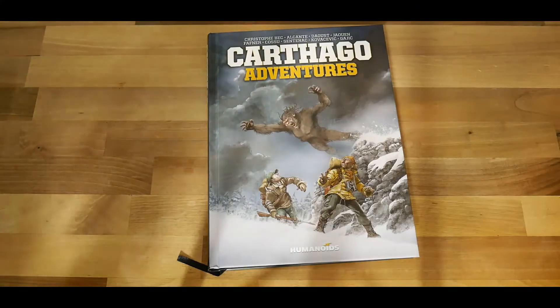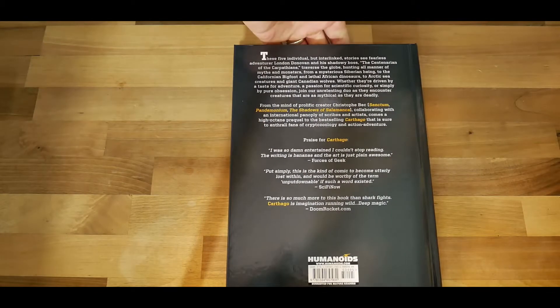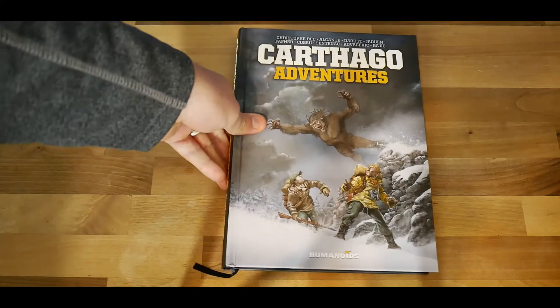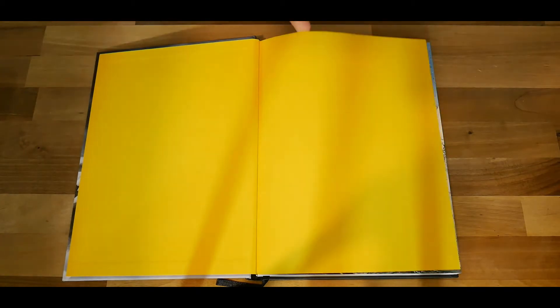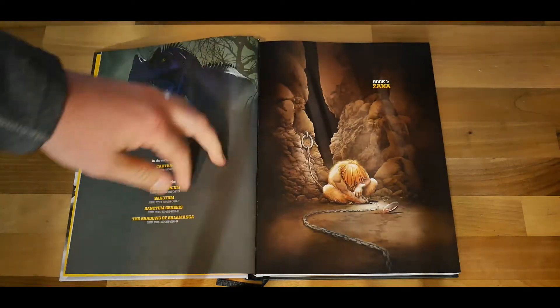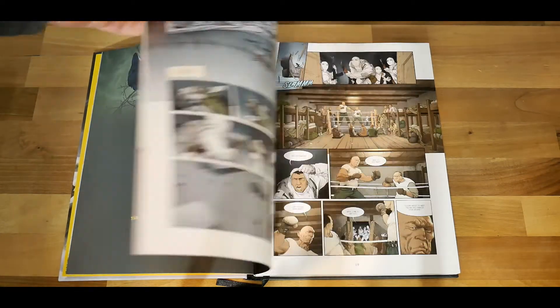What you have is London Donovan, who is a begrudging monster hunter who works for his boss known as the Centurion of the Carpathians. He's an old billionaire who's obsessed with cryptozoology and capturing and finding exotic mythological creatures in the world, such as the Yeti, Bigfoot, a giant dinosaur, some sort of crazy sea monster.